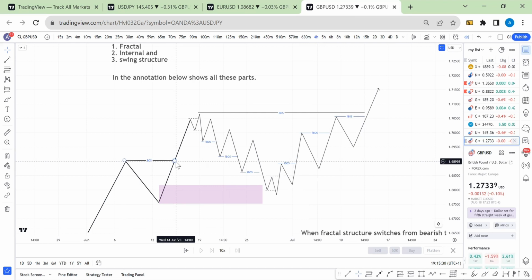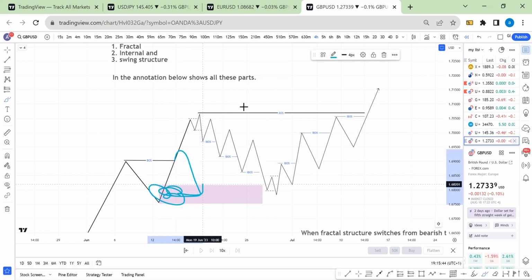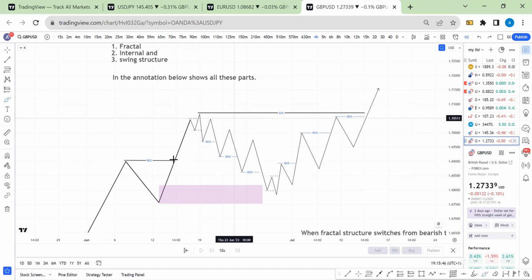Price may decide to break and immediately come for a reversal into this demand zone in the discount price zone and push up. Or it may decide not to do that, and just keep going up before you have a change of character and it moves down. This is why we break it into three parts. Immediately price breaks the previous high, what we are expecting is what we call fractal pullback, or fractal structure.